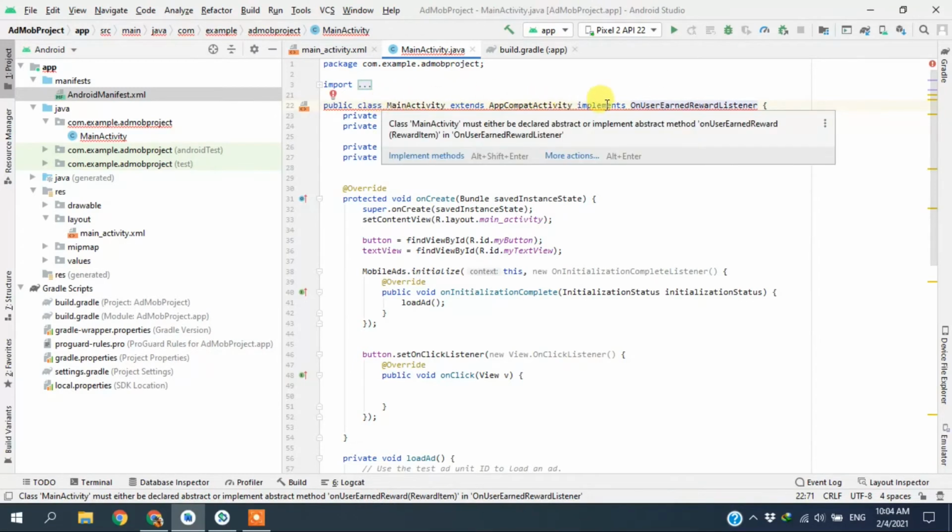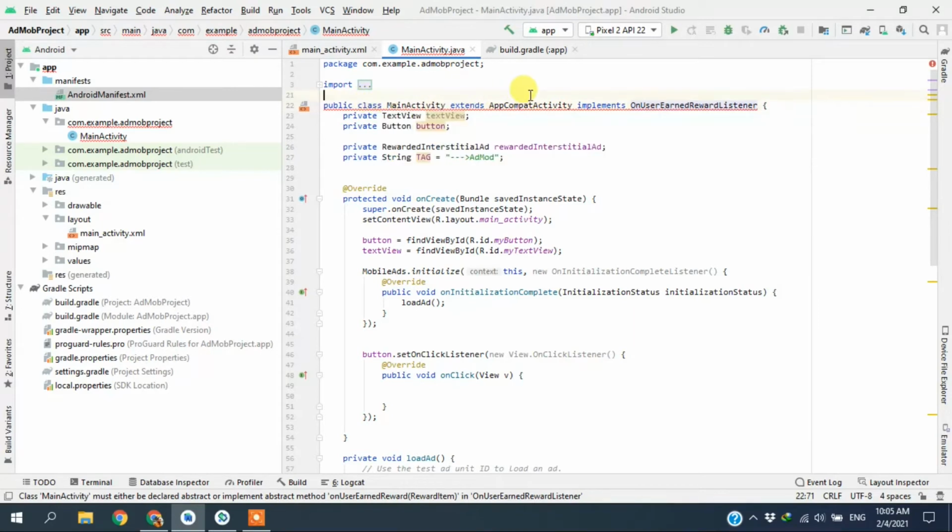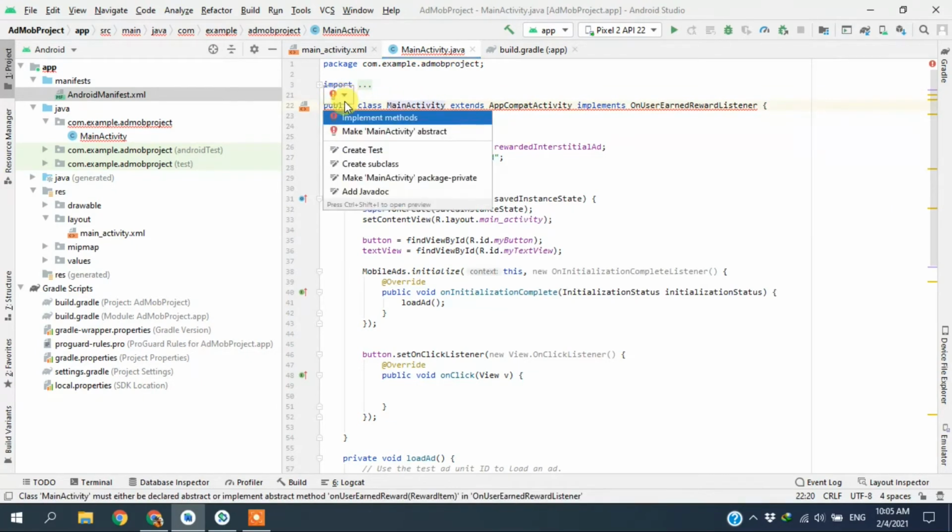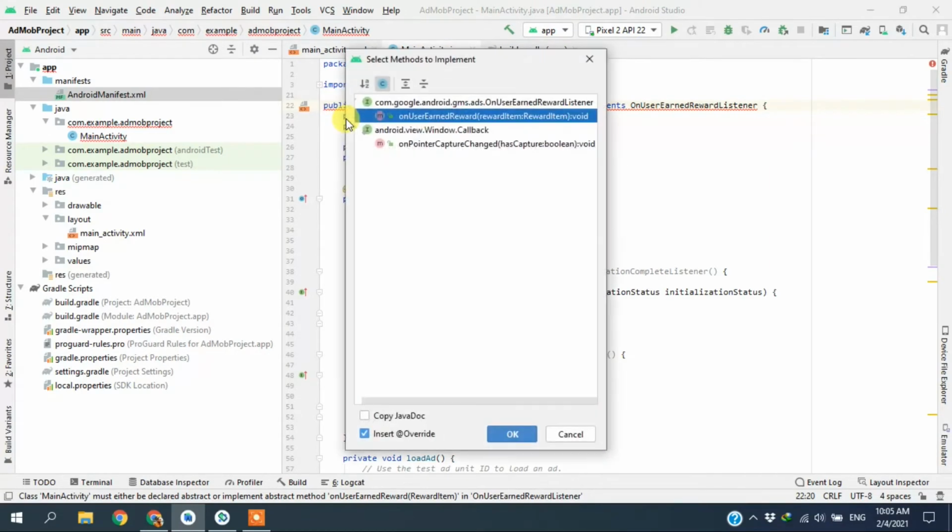Then as you can see, we get an error with the red line at the bottom of the line. So to get rid of this error, we have two ways. The first way is coming here on this red ball, click on it and select implement method. Then, as you can see, this is the missing method which we can select and add.